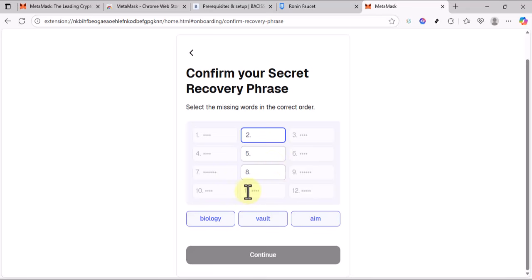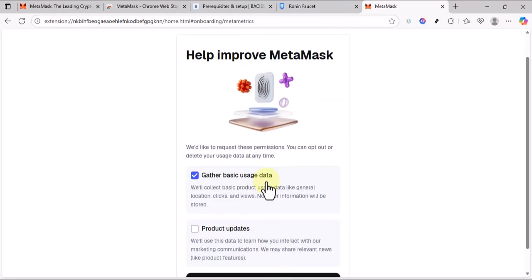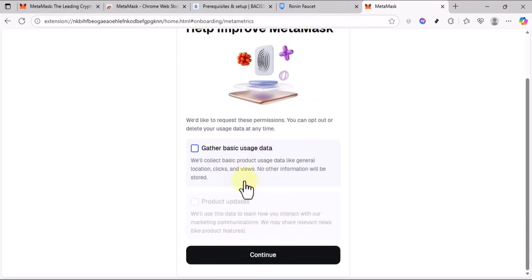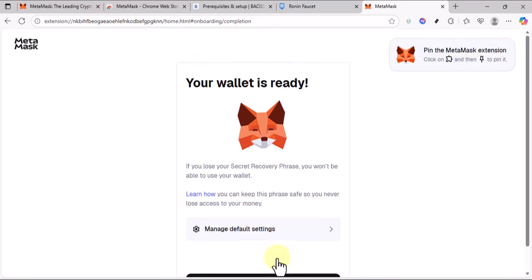Then it's asking me for the second one, the fifth one, the sixth one. So we'll continue. For me, I don't want data to drag. So done.